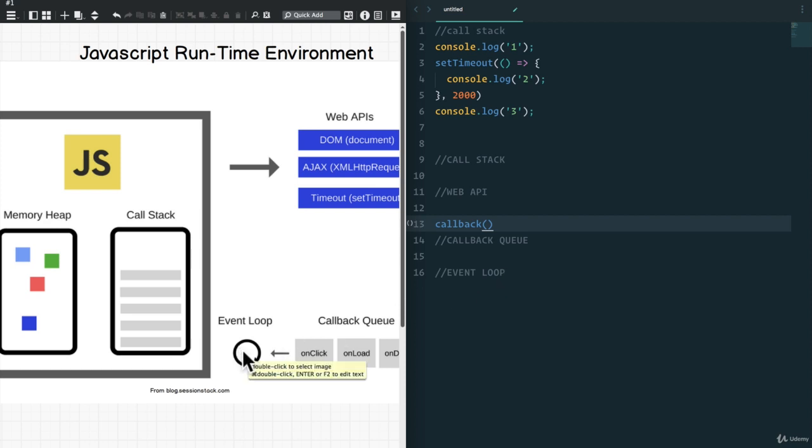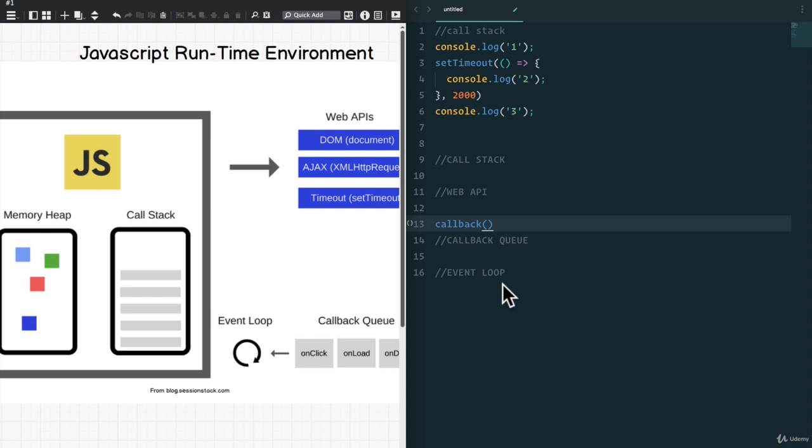The event loop over here checks and says, hey, is the call stack empty? And it keeps checking all the time if the stack is empty. And if the call stack is empty and there's nothing running right now on the JavaScript engine, it's going to say, hey, do we have any callbacks? It's going to check the callback queue and say, is anything in there? Because the call stack is empty, we can throw something in there and make it do some work.